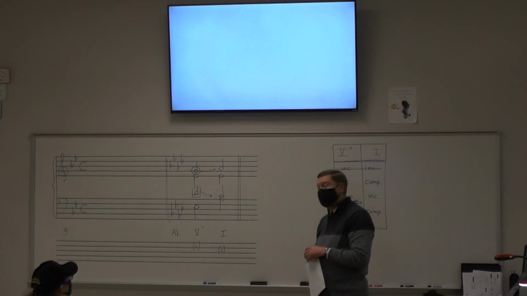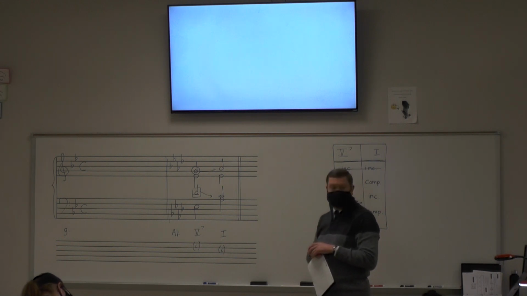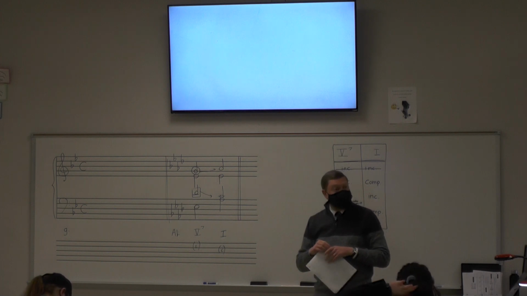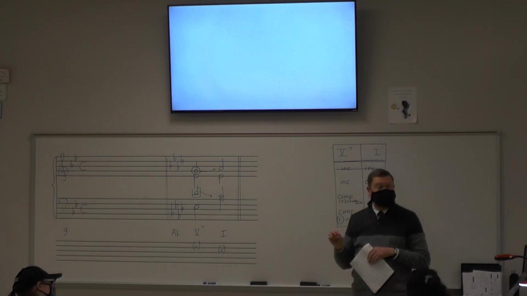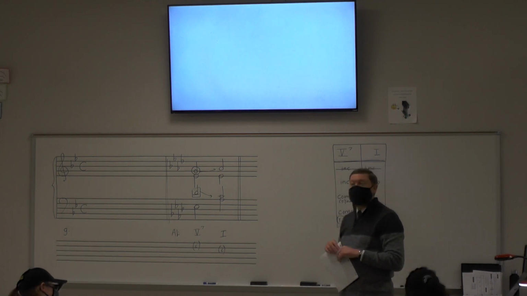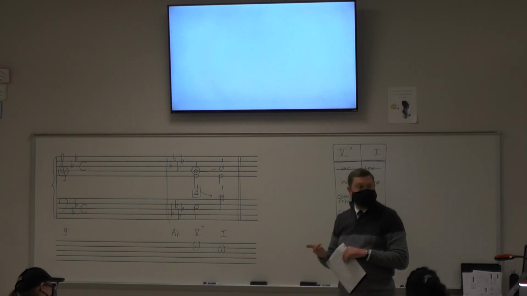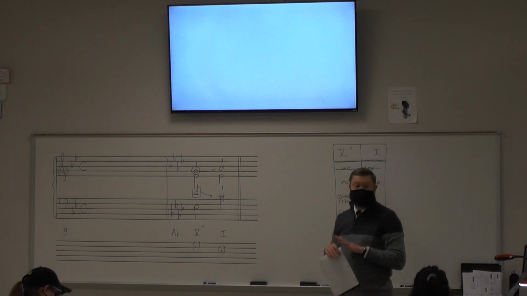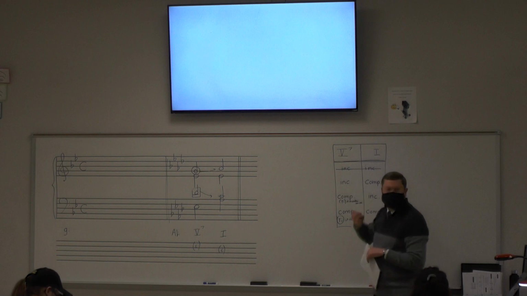Today, I would like to talk to you about how to part write 5/7 to 6, a deceptive progression that starts with a 5/7 rather than just a 5 triad. And then after that, I want to teach you how to part write the remaining inversions of the 5/7: the first inversion, second inversion, and third inversion. And I've said many times before, that's actually a lot easier to do than part writing a root position 5/7.